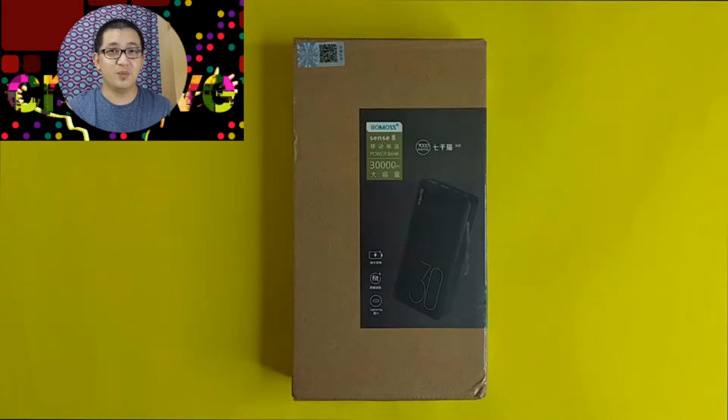Hi there and welcome. Today I'm going to review a power bank. The brand name is Romoss and I believe this is a very popular brand out there. And the model is Sense 8 and I also believe this is the latest model. And according to the package, it has a rating of 30,000 milliamp hour.